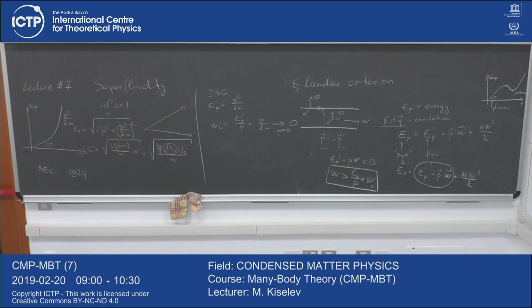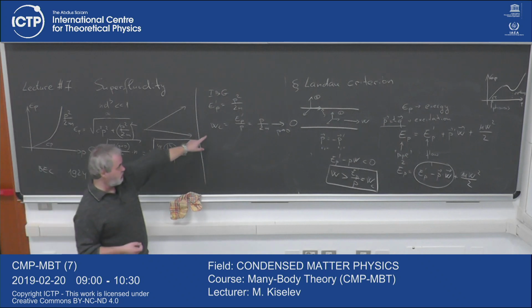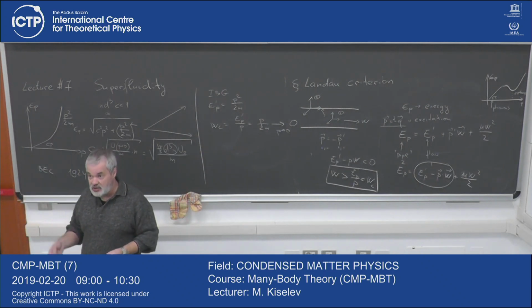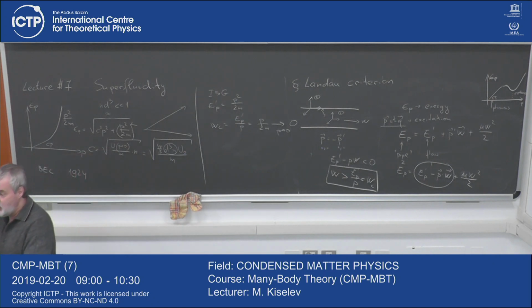We take a limit of 0 momentum, and we say that for ideal Bose gas or ideal Bose liquid, no interaction, whatever velocity of the flow you create, and this is controlled by a piston, the excitations will be created immediately because the critical velocity is 0. So therefore, the ideal Bose-gas system without interactions is not at all superfluid. So one should not mix the phenomena of condensation and superfluidity. They are very close and very much related, but they are not the same.